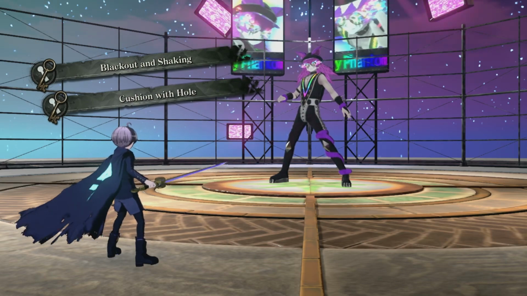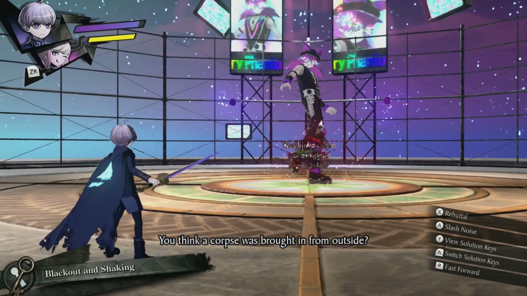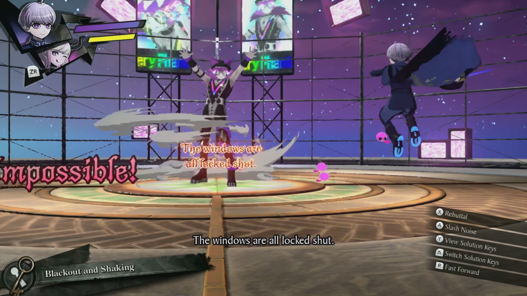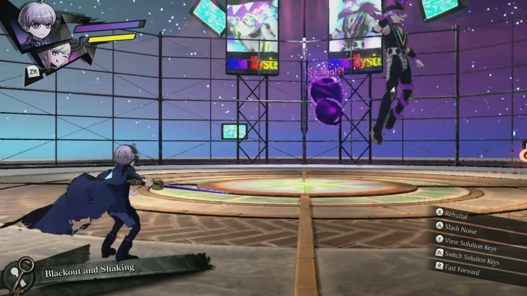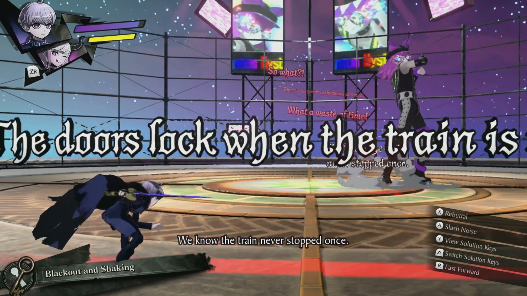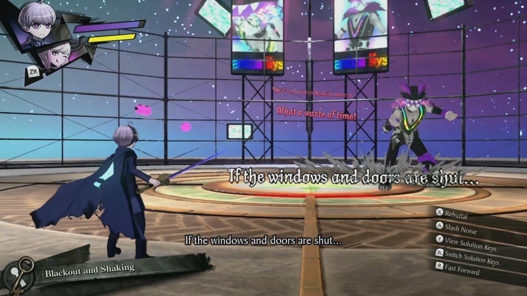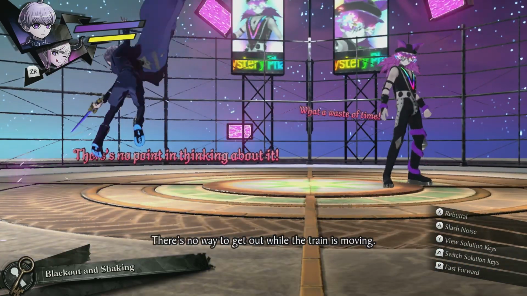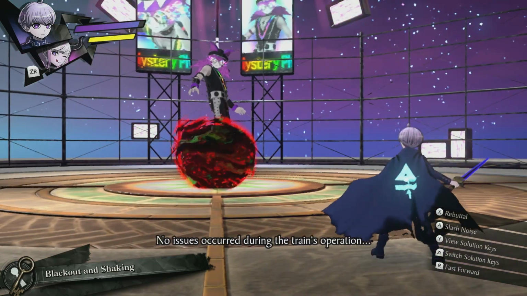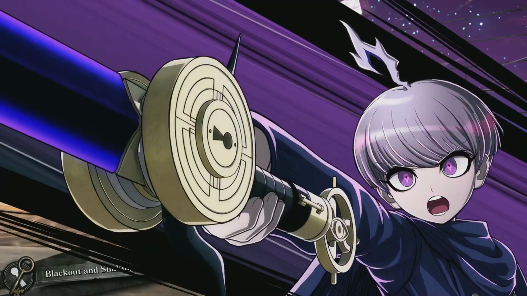Blackout and shaking. If they didn't pass through the train, did you think the corpse was brought in from outside? The windows are all locked shut. The door's locked when the train is moving. We know the train never stopped once. If the windows and doors are shut, there's no way to get out while the train is moving. No issues occurred during the train's operation. That's wrong! Oh god, I was almost too late.